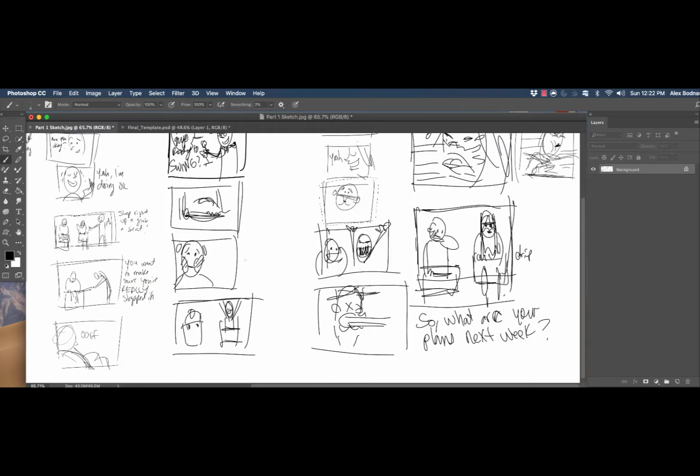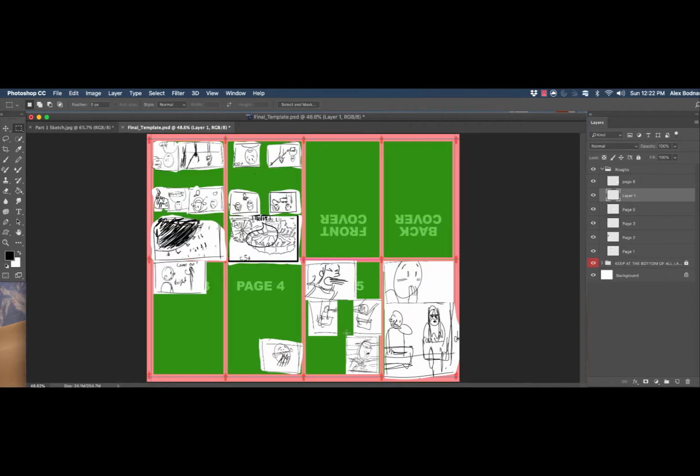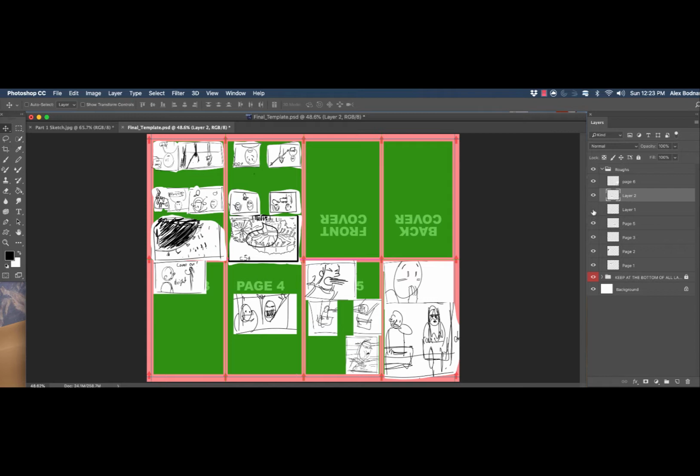I'm going to go back to the sketch component, and the sketch layer. And here, this is where I want this. So I'm going to choose my marquee tool, and I'm going to select this frame, Command C. I go to my final template, Command V to paste it. I need V as my move tool. And so yeah, I can go either up here, but this looks too similar to this. So I'm just thinking of some alternative so that I don't have shots that are too similar. I'm going to experiment with one quick idea. I'm going to look for this layer over here, and it should be this one.